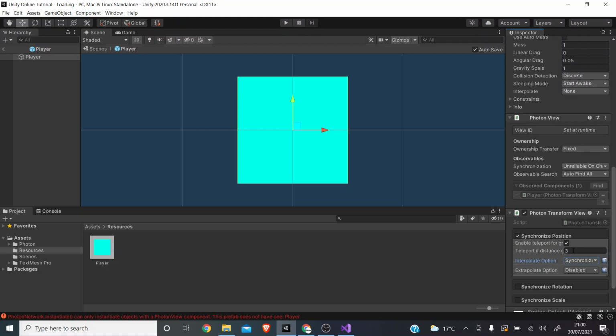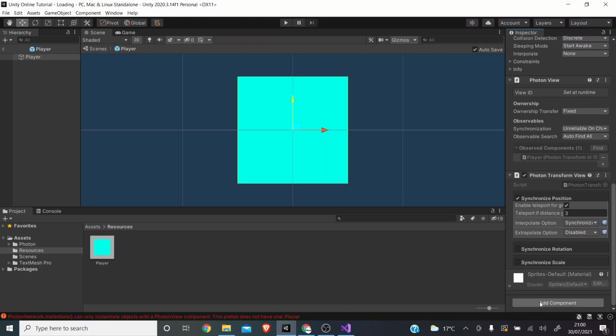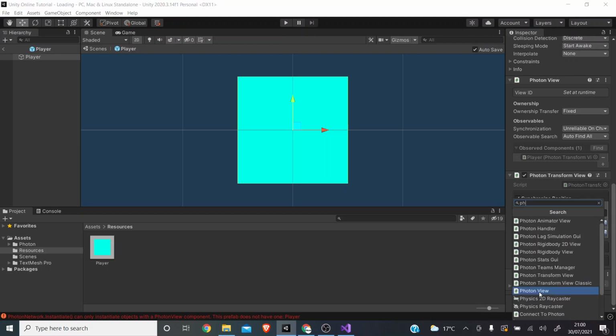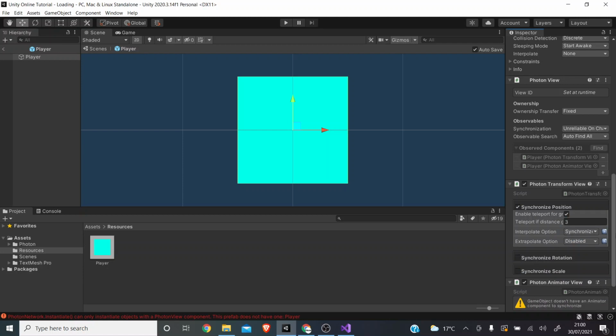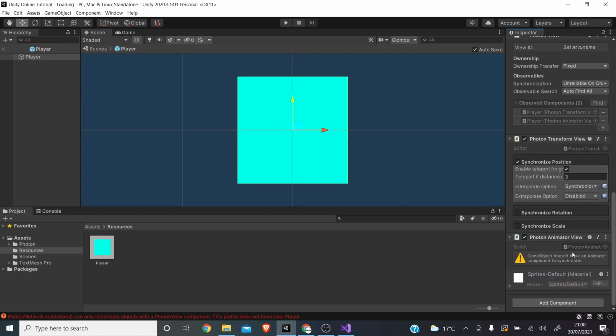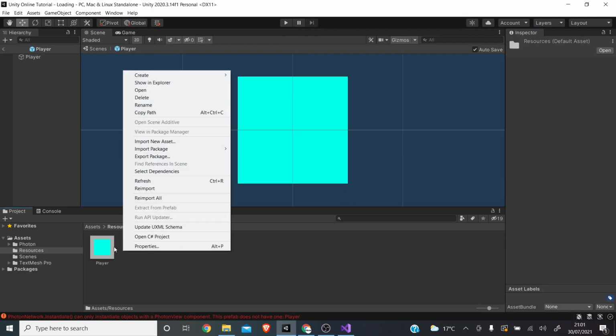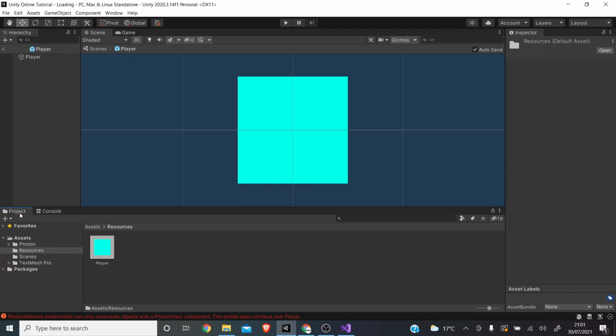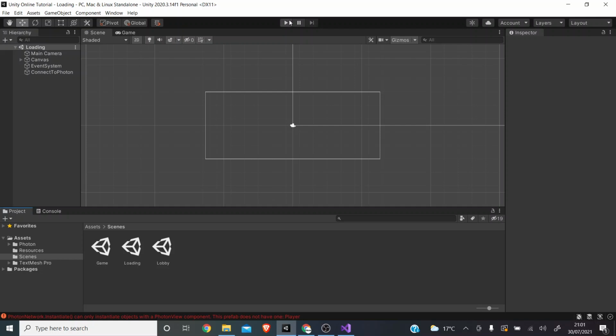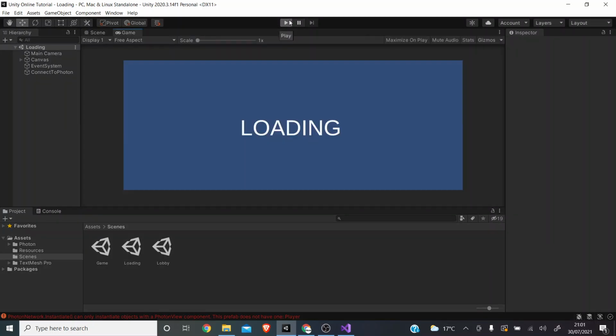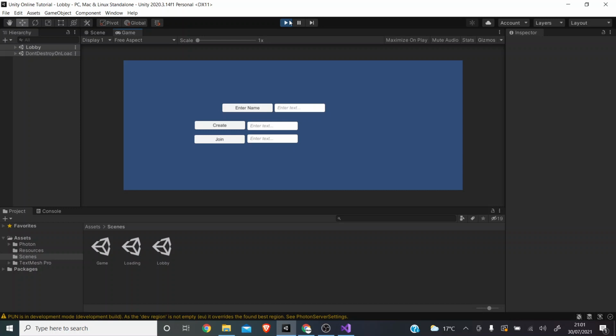I put synchronized values. There's a bunch of settings you can do to make it run smoother or more jolty, or there's a lot of stuff you can do with that. It gets pretty in depth. That could be a whole video itself. With that, there's just a lot of experimentation. And I click synchronize position, but you can synchronize your rotation and scale using the same settings. So if you want your character to get bigger and show on the other player's screen, you of course want to click on the scale one.